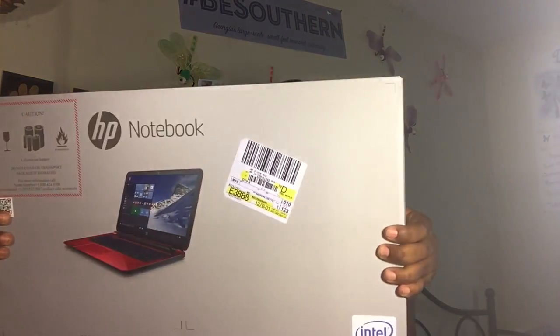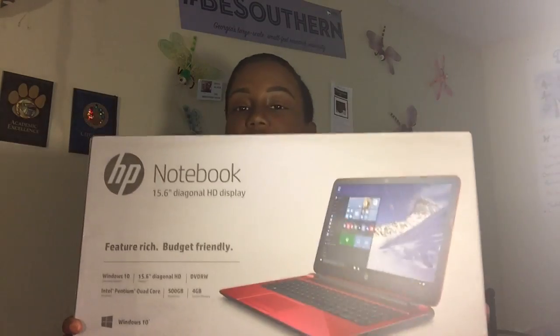So this is the laptop I got. It's actually still HP — I really love HP computers and I decided to give them another chance. I bought this Saturday and today is Monday. I waited to unbox this in front of you guys because I really love y'all. So let's get right into it — unboxing! It's the HP Notebook 15.6. It's Windows 10, 15.6. It's the Intel Pentium Quad Core Processor — I don't know if I'm saying that right, but I'm just letting y'all know.